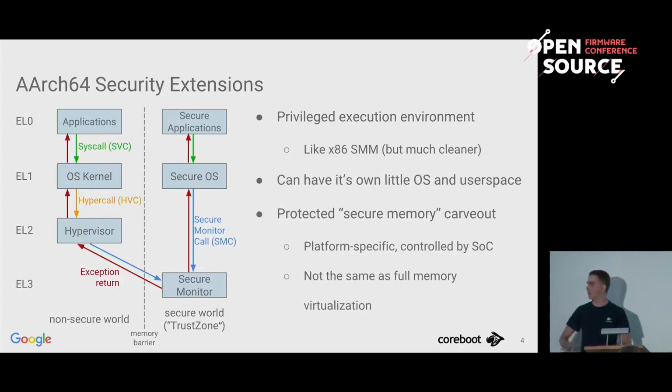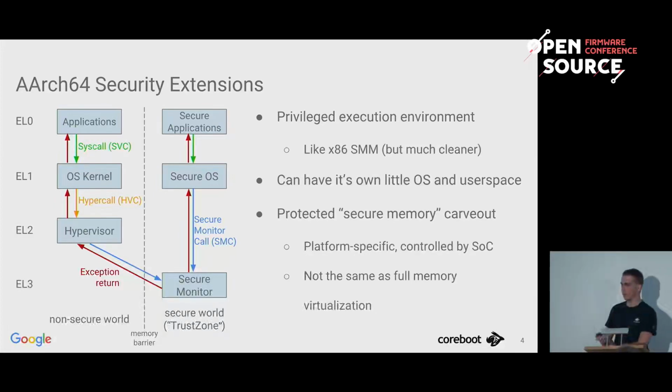And the definition of this memory barrier is actually completely SoC specific. So there's no architectural way in the ARM architecture to say which parts are secure memory and which parts are non-secure memory. Every SoC has its own thing for that. And usually it's just some sort of range register where you say, okay, starting from this offset for this size, that memory area is part of secure memory. And it's not just memory, it's the whole physical address space, actually. So also all the MMIO peripherals, you can say that they only belong to the secure world, and then the non-secure world cannot access that particular I2C controller or something like that.